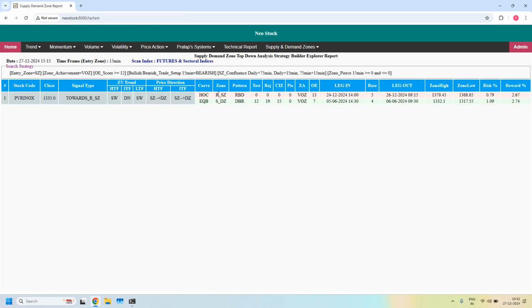So in this stock, this 15 minute supply zone is part of the 75 minute supply zone, both together again part of the daily supply zone. But daily trend is sideways, so no need to look for EMA confluence, because EMA confluence does not give any advantage if the trend is sideways. But it is already a high probability setup zone, because the zone itself is a high liquidity 15 minute supply zone, and also supporting bearish trade setup for daily income trade. So this is about bearish trade setup daily income trade.